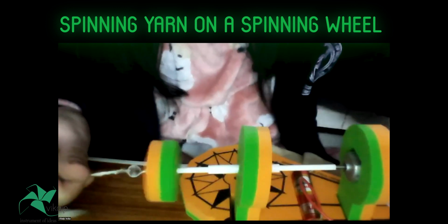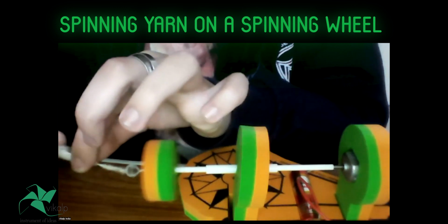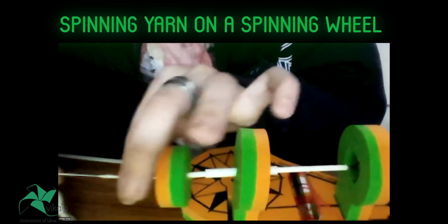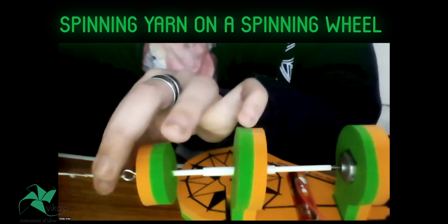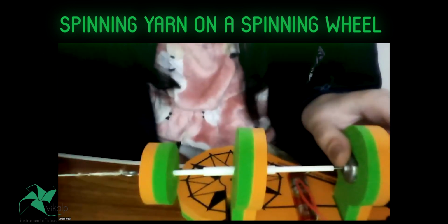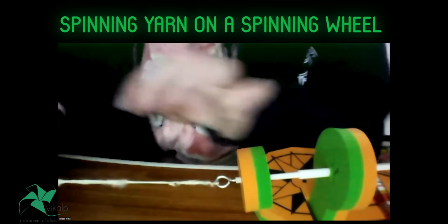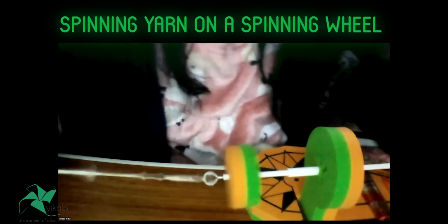Try to make the longest thread. Can see my thread is getting longer. This is the process, we just made a little spinner.